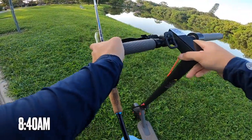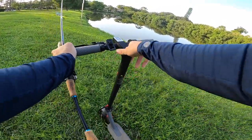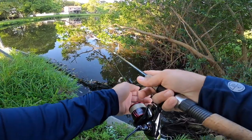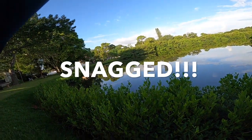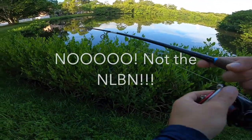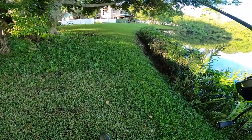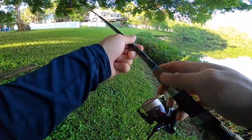All right, so we're at the next spot. And at this spot, we're looking for black drum, redfish, tarpon, and snook. Oh, I'm snagged. All right, well, I just broke off the NLBN. I'm gonna tie up a new leader, put on a different lure, and we're gonna keep fishing.